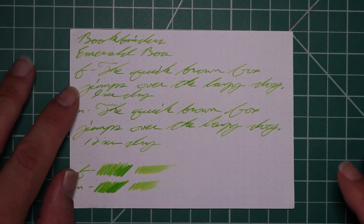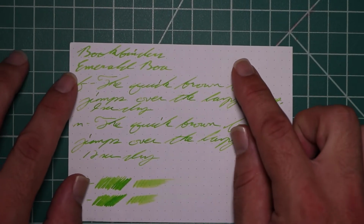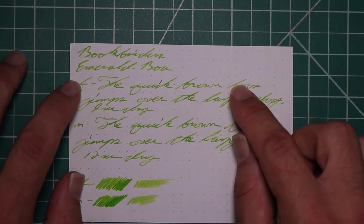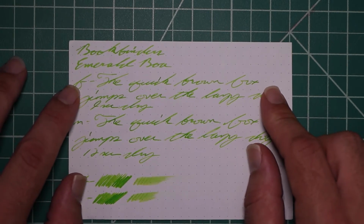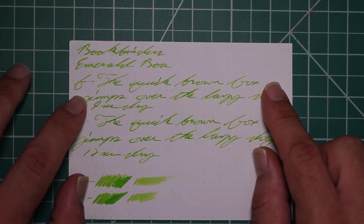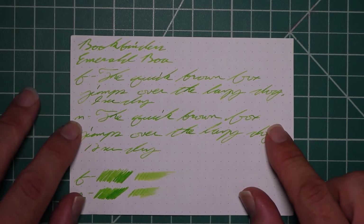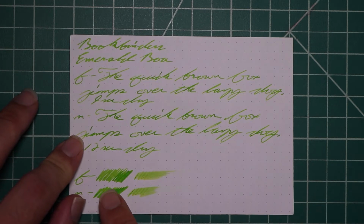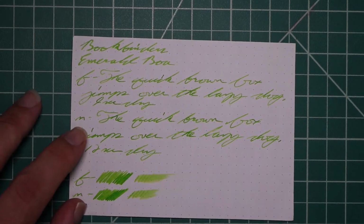And Rhodia. With no bleeding, no ghosting. The 1.1 has no feather, spread, or halo sheen, and minor shading. The extra fine is a little darker than the stub, with no feather, spread, or halo sheen, and very nice shading all the way through all of this writing. 9 seconds to dry. Medium is the same tone as the extra fine, with no feather, spread, or halo sheen, and very nice shading throughout the writing. 12 seconds to dry. The scrubby for both shows good color variation, and we get that in the writing.